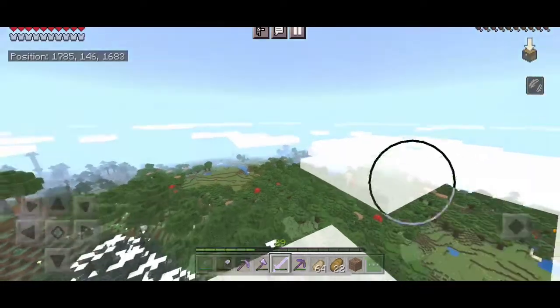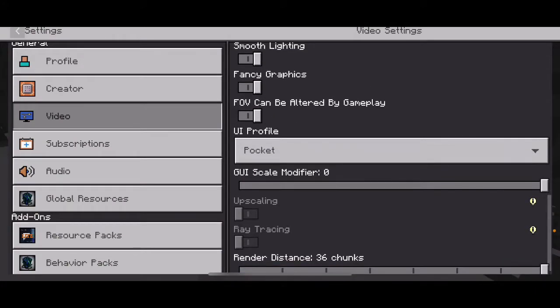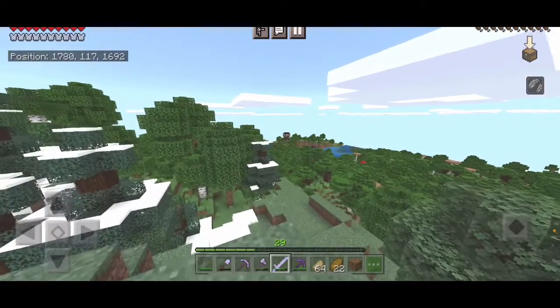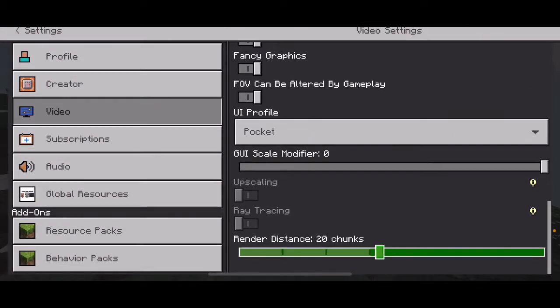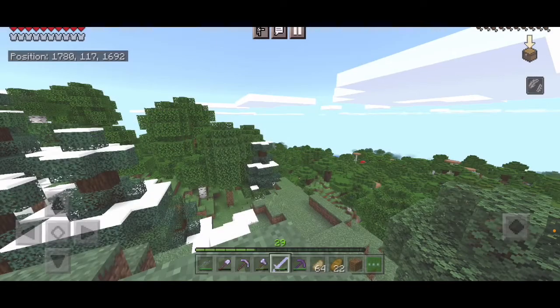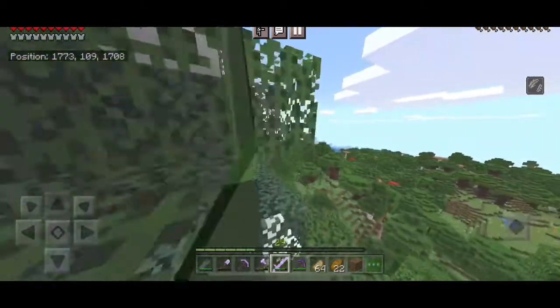Wait. Hold on a second. Let me turn up my render distance. If I turn it up to max. That's a pillager outpost! Now let me turn it back down so there's less lag. So it was at 1. Yep. But that's a pillager outpost, and I'm going to that.